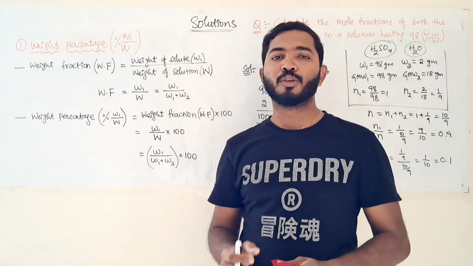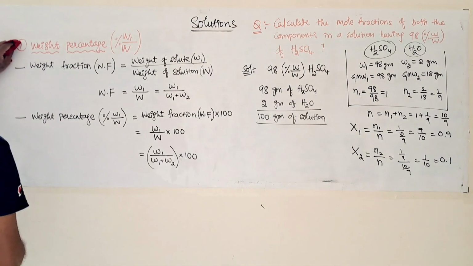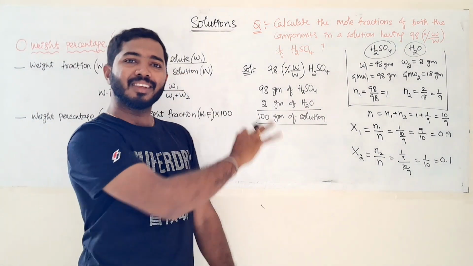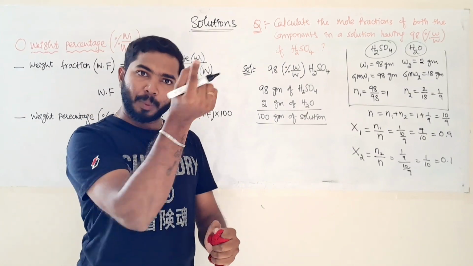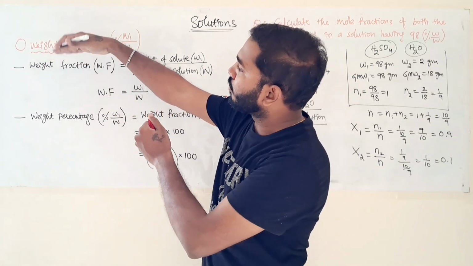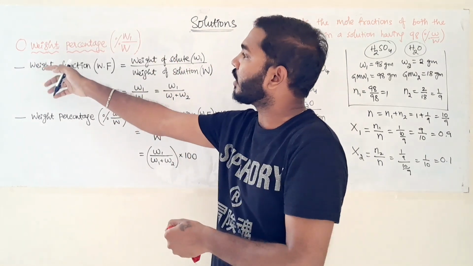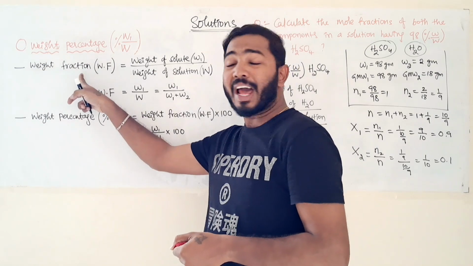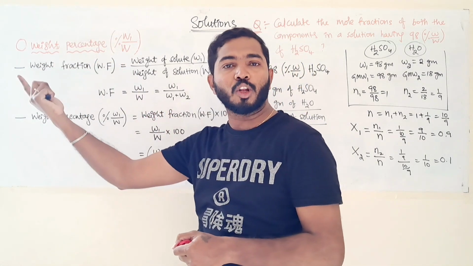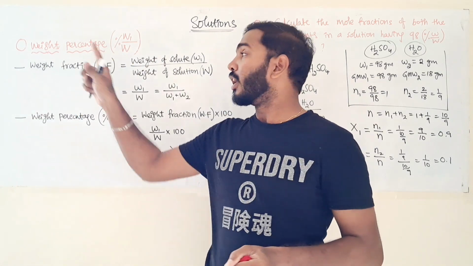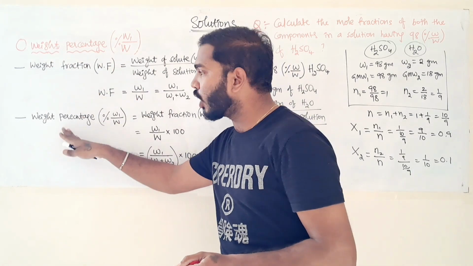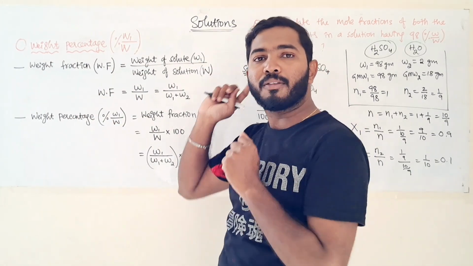And now let's move to the second one, that is the volume percentage. I'm going to make some small changes in this weight percentage, so please try to identify them here. Before we defined weight percentage, we made things easier with weight fraction. Similarly, the second one is volume percentage. To understand volume percentage, we have to make things easier, so we define volume fraction and then volume percentage, which is the simple way of understanding.